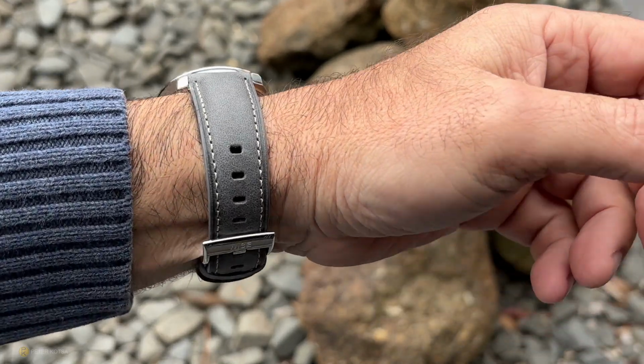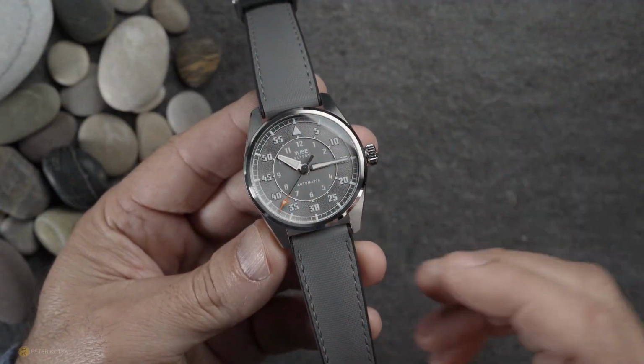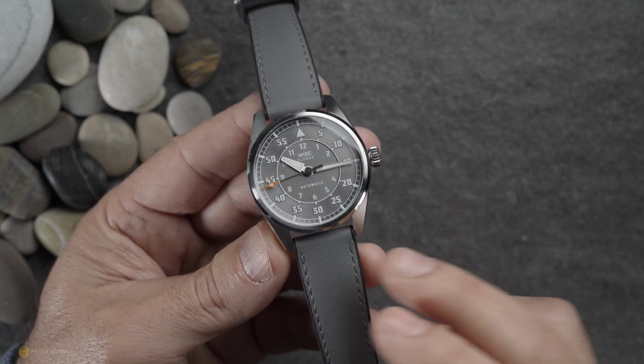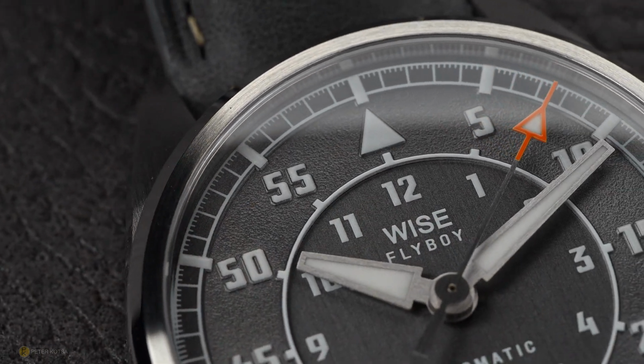My only concern was, like I mentioned, I opened the case back because on their website it says 9 series Miyota automatic, and I thought, well, it's probably a 9039 proper no date, but it's not. It's a 9015. So they've obviously modified the movement, taken the date wheel out, removed the ghost date position, and the result, it works a treat.